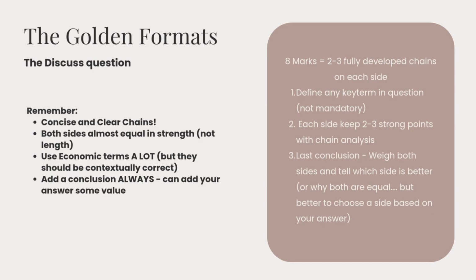And then there's a very important thing that you need to include, which is the conclusion. In the conclusion, it's important you need to weigh both sides. This is where your AO3 comes, evaluation. So here you weigh both sides and tell which one is better. So in this case, you can say this side is better than that side, and you can tell reasons. I've made a format for conclusion too, because I used to struggle a lot with the proper conclusion. So I've made a format for that too.